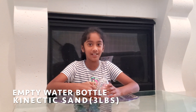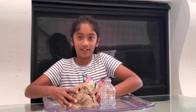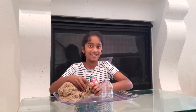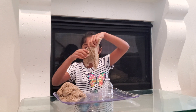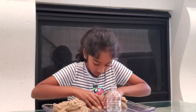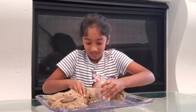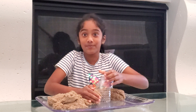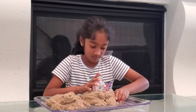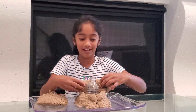All you need for this is a cup and some kinetic sand. There are several ways you can make a volcano and I chose kinetic sand because it's so fun to play with. Look at this — it's coming out like a web when you put it down. I'm gonna make it round and put the cup in the center. Make sure to make it thick — don't make it thin otherwise it's gonna fall down.